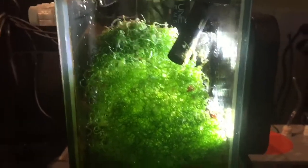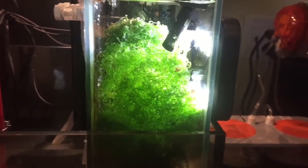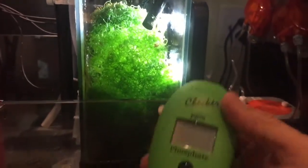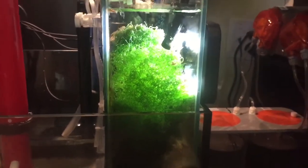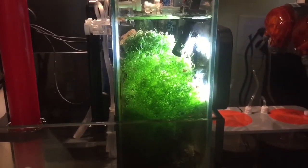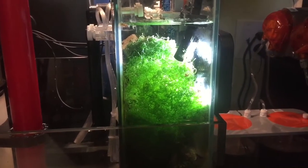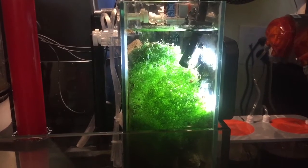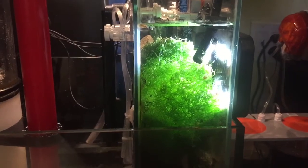Right now, I'm pretty happy with the results from this Refugium. Using the Hanna phosphate checker, which is this one, it keeps showing me that I have 0 phosphates. I also have 0 nitrates. I do want to point out that BRS did a review of the phosphate checkers, and there is one that does a little bit better job of identifying phosphates. If I were going to do this over again, that's the one I'd buy, and I probably will buy that one in the future.